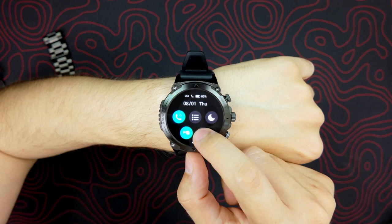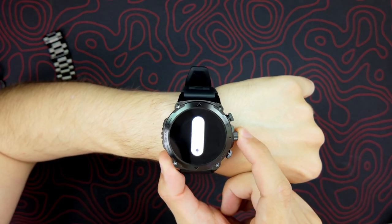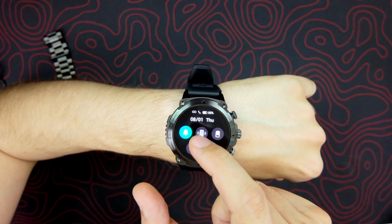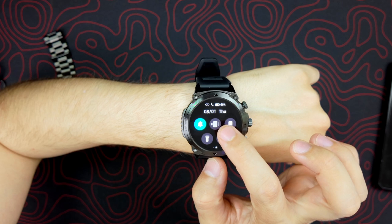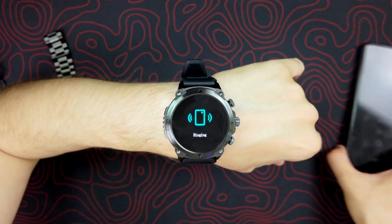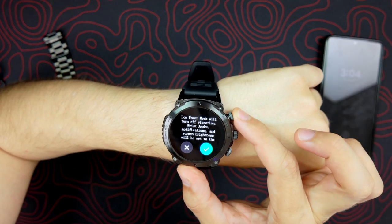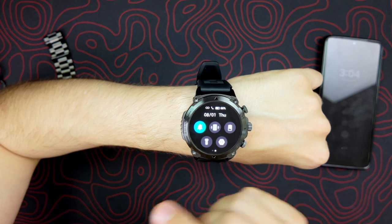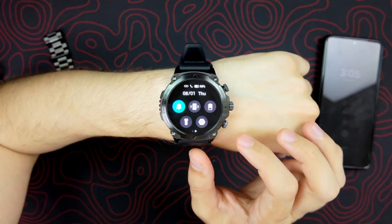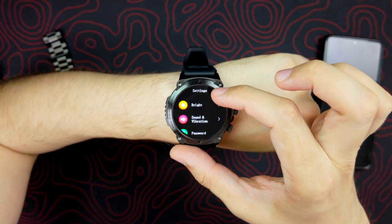And we have an option for the brightness. We can change it. I'm going to go maximum for now. And we have another page as well. We have a mute option here as well. This option is for finding your phone. When I press it, it should ring on my phone, but the phone doesn't ring, I guess. And we have a battery saving mode. Okay. And we also have a flashlight option, so it's going to be a bright white screen. And we also have an option to go to the settings from that quick menu button right there.